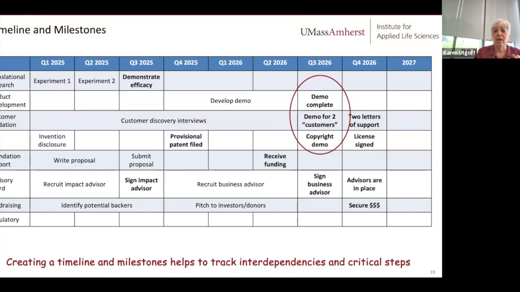So typically, maybe you wouldn't be ready to start a translational seed award until Q2 2025, but let's imagine you started in Q1. You would show the 12 months of translational work funded by the seed award. But then you might also be thinking, what should we be doing during the year to get more funding so that in Q1 2026 we haven't just run out of money? So you might be thinking about what funding to go after during the year, and we can help you figure that out. Does that answer your question, Emily? Yes. Okay. And yes, we do want you to go out 2 or 3 years to see the trajectory of the project.